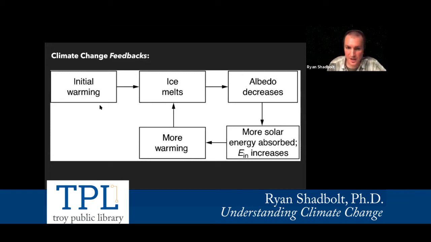There are multiple examples of these, some related to greenhouse gases, some related to clouds. But this is one of the more common examples, and this is the leading idea of why we see the most warming occurring in the Arctic compared to other areas on the planet. It has to do with this feedback in particular.